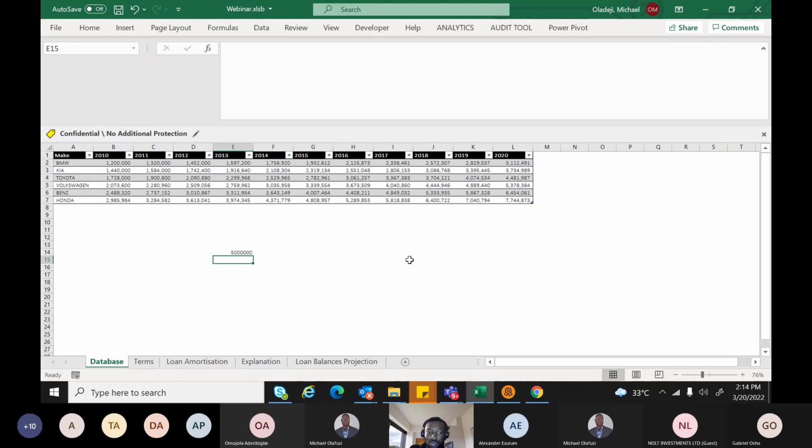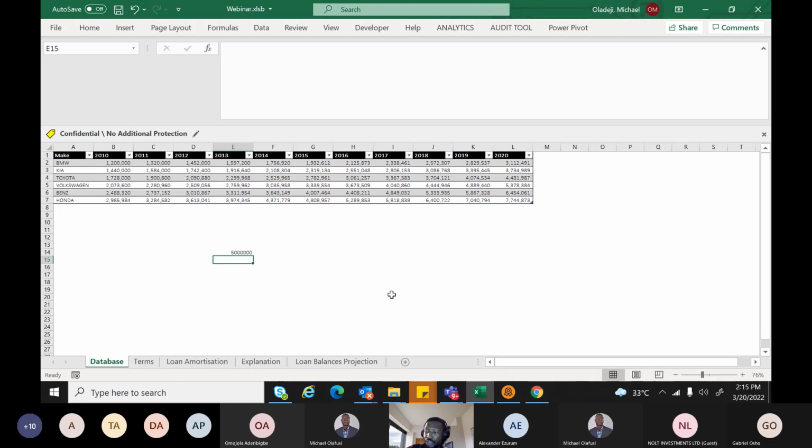So I'll start with a simple model, for example. Let's say you want to buy a car, or it could be a house. The car is worth 2 million, right? They might ask you, okay, how many months financing do you want? You might say you want 12-month financing, right? So they need to do a computation to know the amount you need to pay on a monthly basis to be able to pay off this particular car loan within that 12 months. If you want 24 months, which is 2 years, this is the amount you need to pay on a monthly basis to pay off that loan within 24 months.